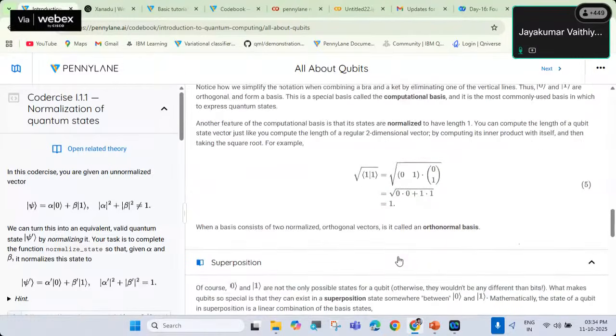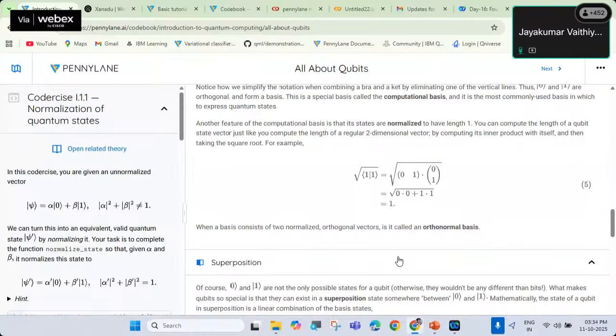Okay. You can compute norm, because if you want to take two state vectors and do calculation, you need to calculate norm between them. So all quantum states are normalized. All basis states of a qubit should follow normalized form. So that is why it is called orthonormal basis.